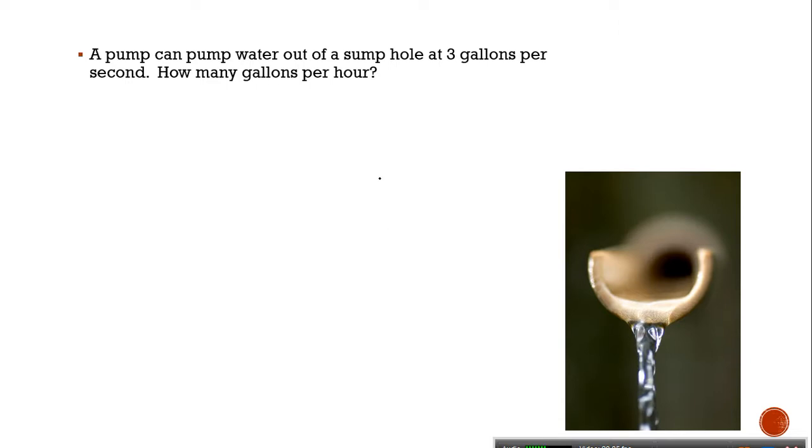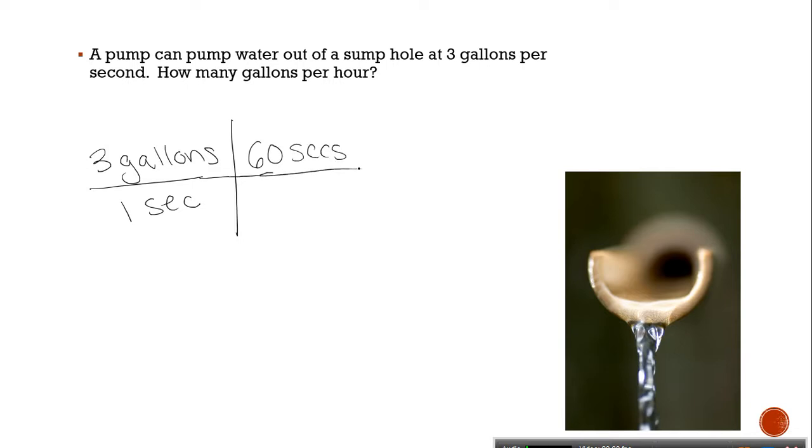Welcome back from pausing. So you have 3 gallons per second, and we want gallons per hour. So I'm going to start at 3 gallons per second, so over 1 second. I don't need to change gallons, because that's the same, but I do need to change these seconds into hours. So I know that I have to go diagonal, so I'm going to get 60 seconds is 1 minute. I need to get bigger, right? I need to slowly make my way to hours. Seconds are going to cancel out.